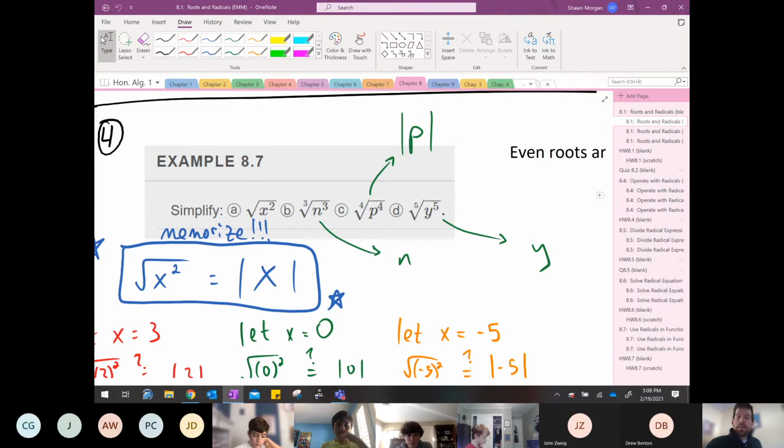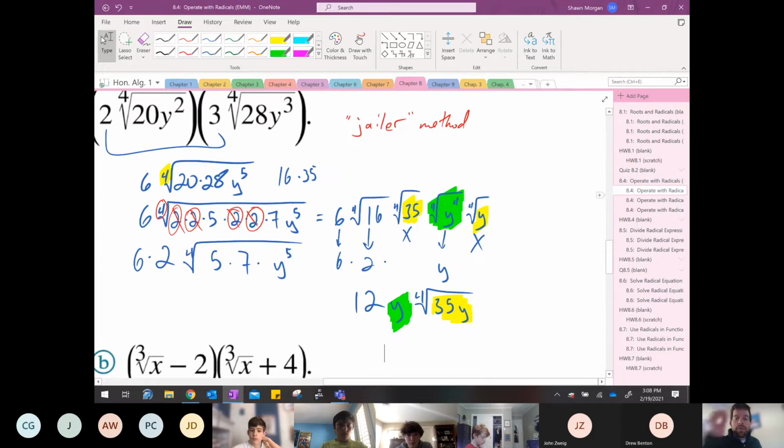And yet here I am kind of talking out of the other side of my mouth saying, well, highlighted in green here, you don't really need the absolute value. So the question then becomes, well, why not? Okay, and the answer is rather subtle. The answer is because there's still a y left in the radicand.